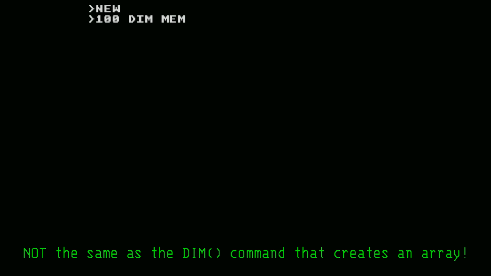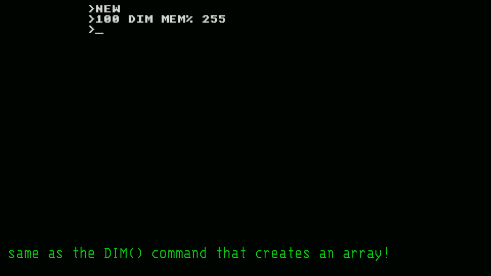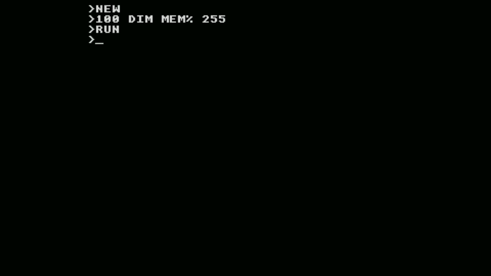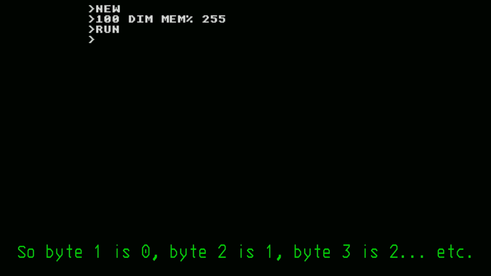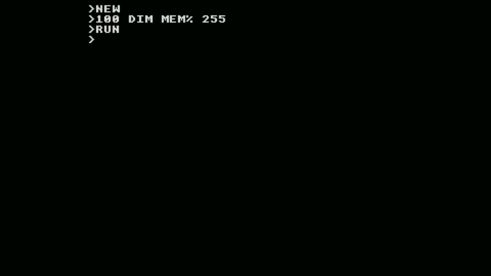To do that, you reserve however many bytes you think you'll need using the dim command. And it's really as easy as writing dim and then the name of your variable, and in this case we're going to use 255. What we're doing here is saying that we want to reserve 256 bytes of memory, and that those 256 bytes can be identified using the name of our variable, in this case mem%. Note, we use 255 in the dim statement, but we're reserving 256 bytes because the first byte is identified by 0, not 1. We say that it indexes from 0. That makes 255 the 256th byte of our reserved memory chunk.